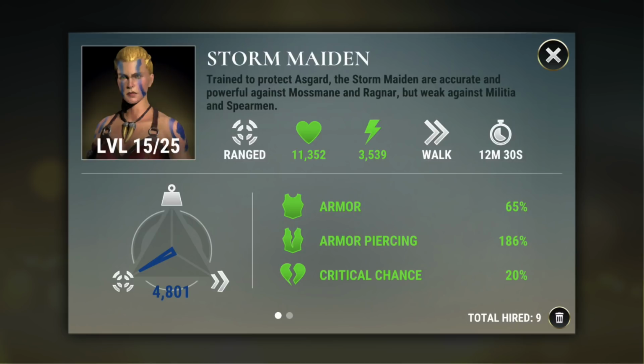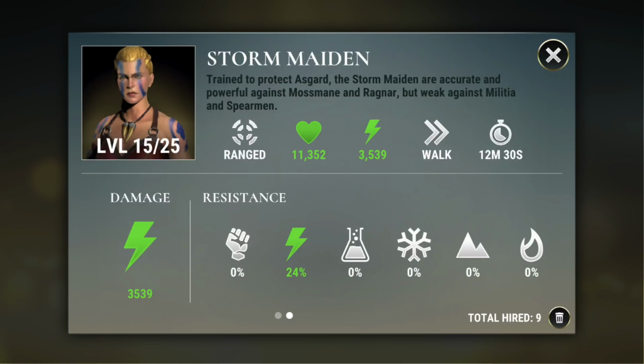With the Storm Maidens, I've got them up to 11,352 health, 3,500 for the damage. I've got their armor at 65%, their critical at 20%, but I did get their armor piercing up at 186%. So yet again, helping that damage get through there, and it's just kind of a side effect of so many of those relics having that AP attached with it. Same thing with the Storm Maidens as far as resist goes, they're really only walking away with that 24% lightning damage resistance. They're really not going to survive anything else.